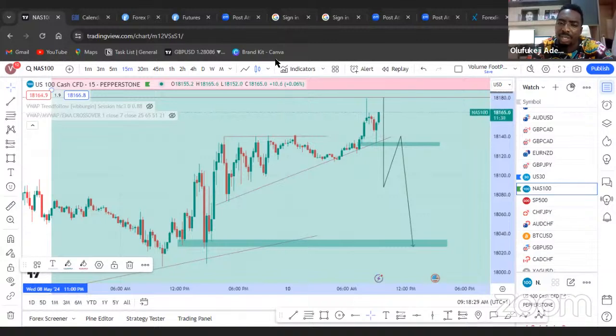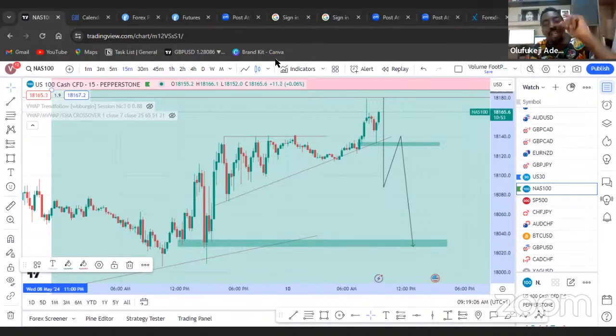If NAS 100 will sell, why will Euro USD sell too? The only currencies that are sensitive to equities are the risk currencies, and the risk currencies are AUD USD and NZD USD, the Australian dollar and the New Zealand dollar. There is no correlation, as it were, between Euro USD and NAS 100. There's no correlation. If you see them moving in the same direction, it's incidental. There's no market architecture reason behind it.